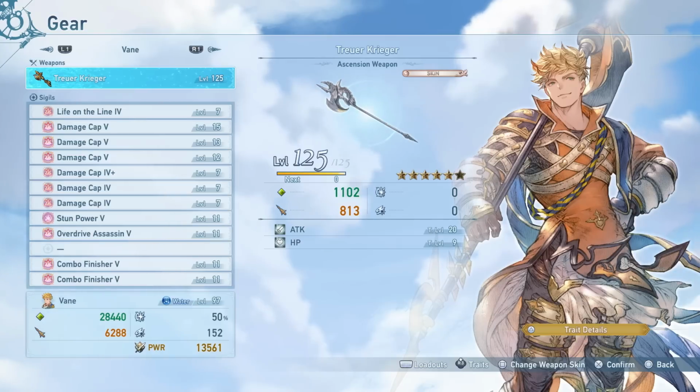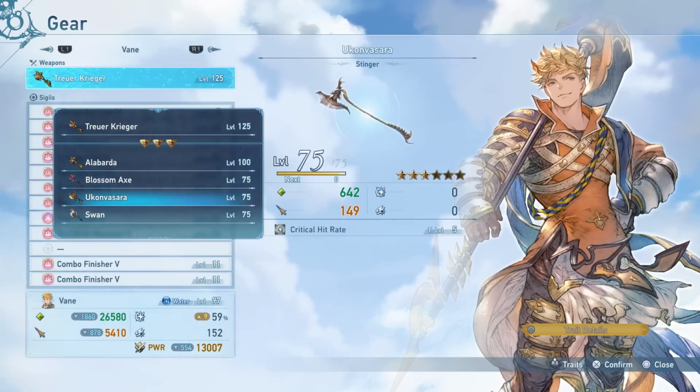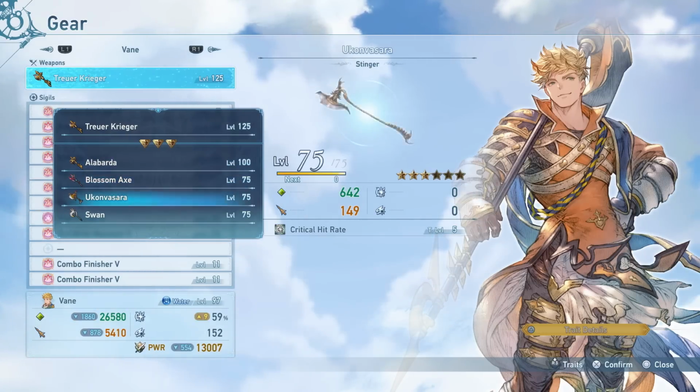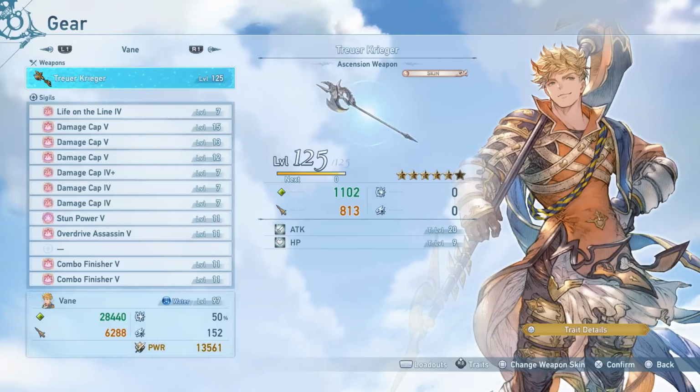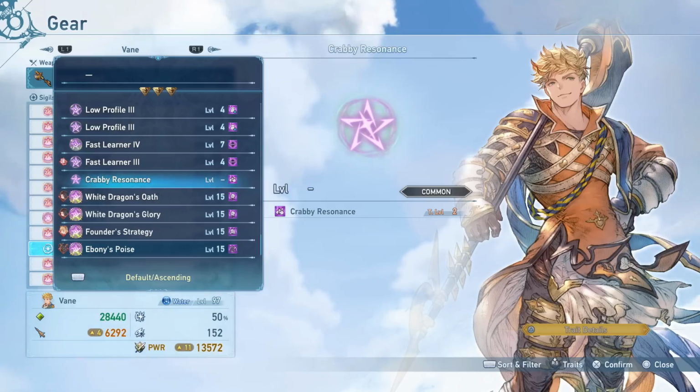As for my weapon, I am using my Ascension weapon. I still need to ascend it and upgrade it all the way, and the rest of my weapons are not doing too well, but that's because very often I use Vayne as a tank, and I don't run him as my main character very often. And of course, if you have Krabby Resonance at max level, you're going to want to slot that in.